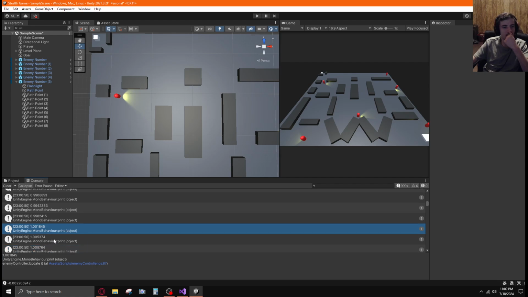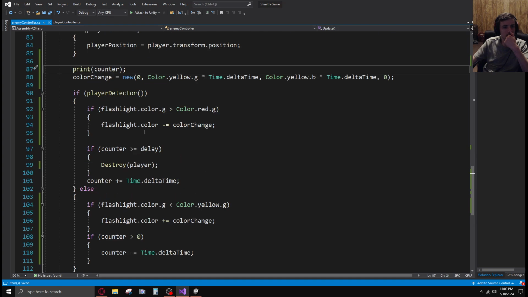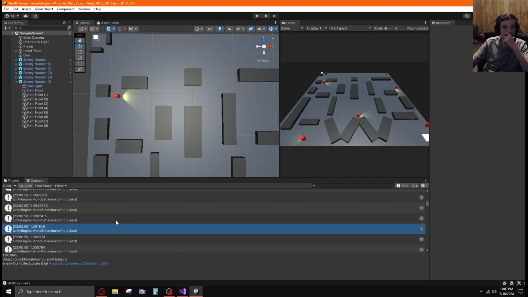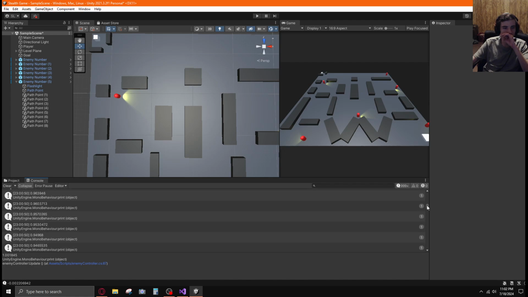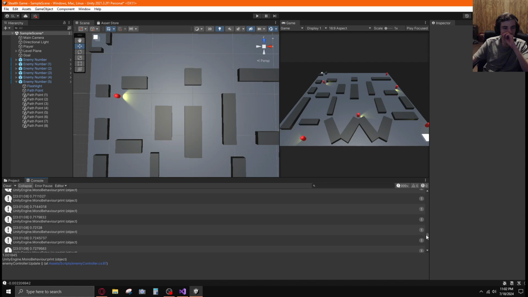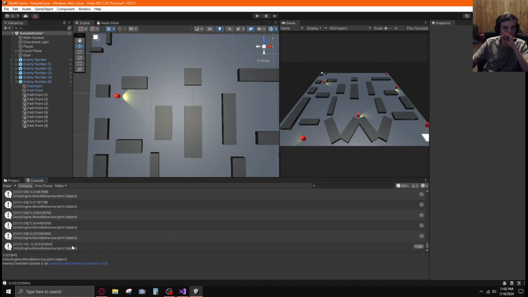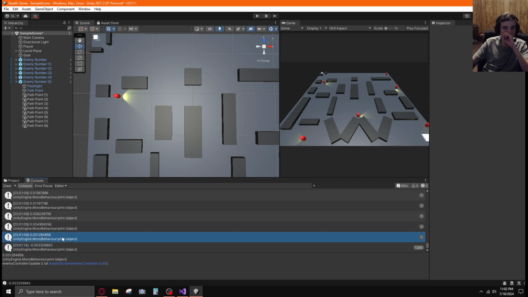Why does it keep adding? Oh, that's why. I see. Yeah, that's fine. So it is possible for it to go over 1, but it doesn't really matter because the player's already gone. And then it goes a little bit below 0.